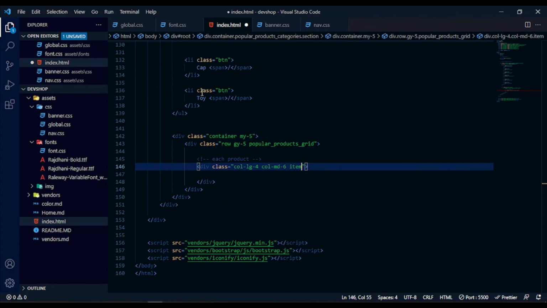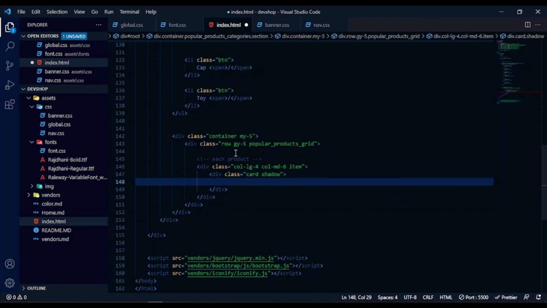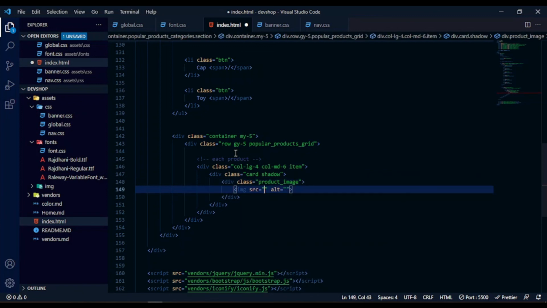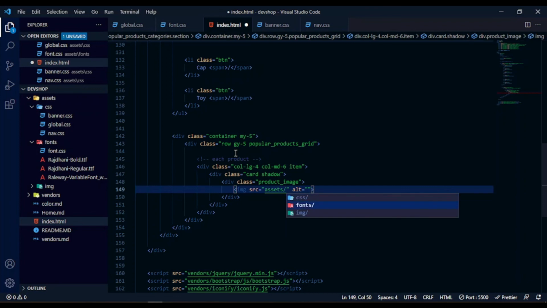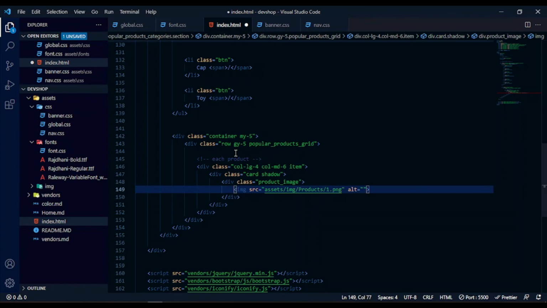So inside that, I'm going to have a card with a class of shadow. So we're going to have a product image, like this, product image. Inside that, we are going to have an image. So let's just say asef img, then products inside img. Let's go with one.png at first, with a class name of img thread.